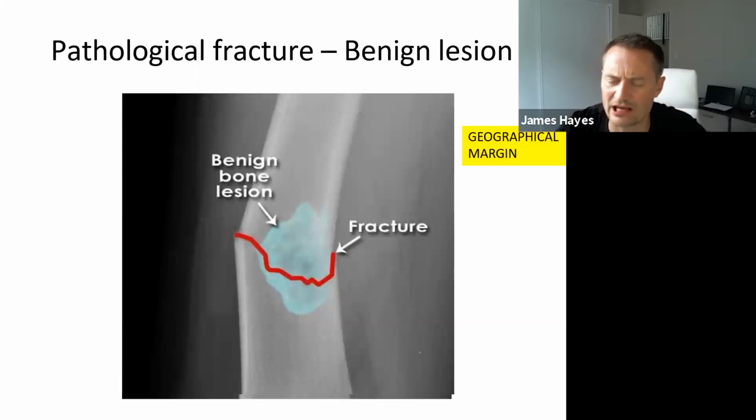Benign lesions, there was one of them earlier when I went on about the beak sign. You know, if you go back to previous x-rays and you're looking at the fracture, there's often a bone lesion visible in that area. So you're like, oh, if only this had been picked up. And that's why you guys are part of the net that are picking up things that should never have gone out of the hospital. If you can see a bone lesion or you think it is, great, mention it. Okay, might not be, doesn't matter. No one loses because someone brings it to someone else's attention.